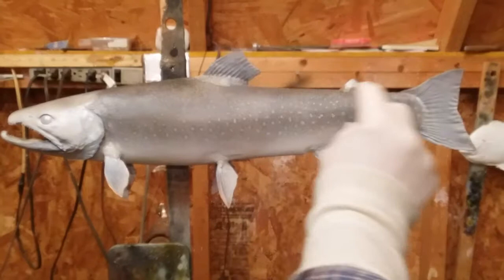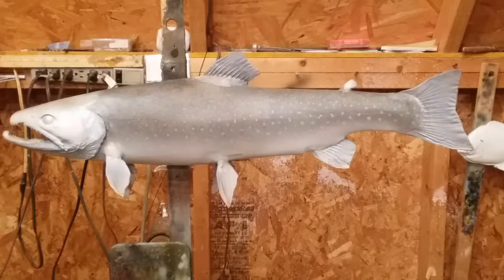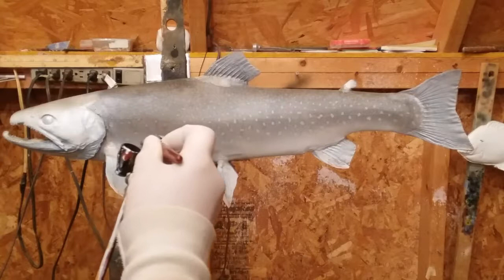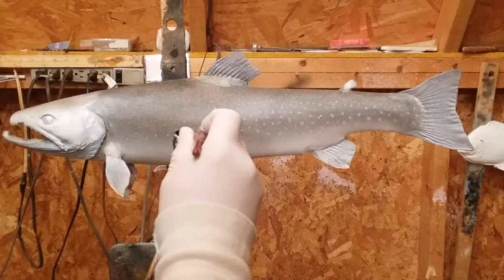But towards the end, it seems like there's a little bit of the stripe, and in them areas you get the iridescent turquoise, is what I call it. It seems to really take over those black areas, but there again, it's kind of a flip-flop color. So basically it goes through here. The bottom of it goes up through here. Where the spots are bigger here at the belly, the halos don't touch. So you see more of the back. You see a little bit of the red and a little bit of the black.